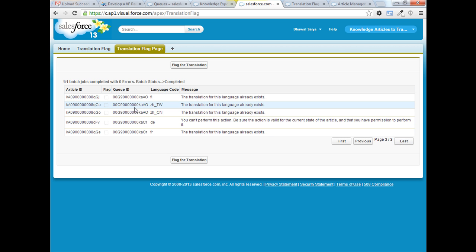The pros of this submission is that there is a batch which performs the addition to the translation queue. Since the scenario is for 12,000 articles, more than 1000 can easily be added to the queue using this batch. And there is a real-time status of the batch, so we get to know what the batch and Apex jobs are that are to be completed.